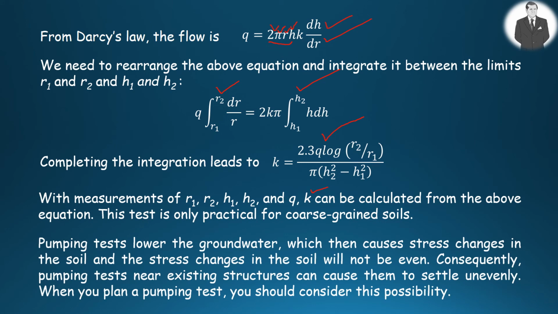It is important to note that pumping tests lower the groundwater, which then causes stress changes in the soil. And these changes in the soil will not be uniform. Therefore, pumping tests near existing structures can bring about uneven settlements. When a pumping test is planned, this possibility should be kept in mind.